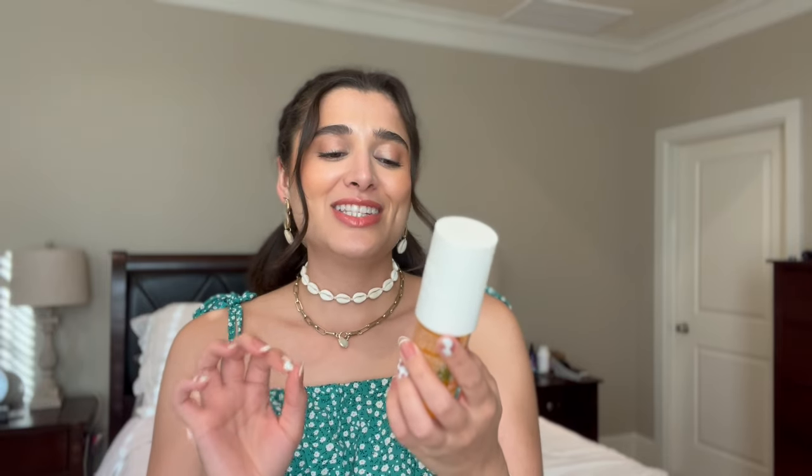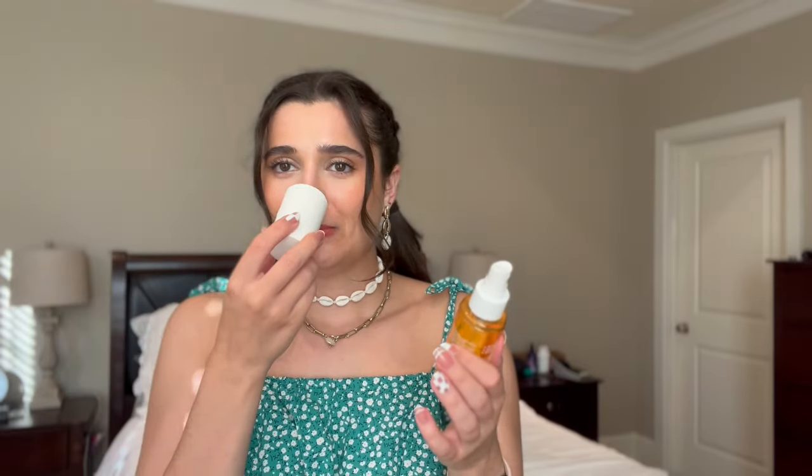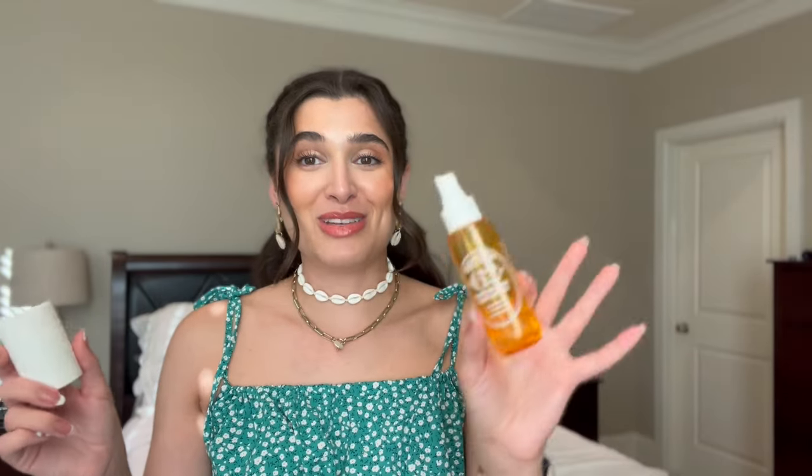And the last thing that I'm putting in the project is my Sol de Janeiro 62 Pistachio and Salted Caramel. Now you may be thinking, okay, pistachio does not really go with Island Vanilla, but I'm going to be honest, I don't care. This one to me does not sound like pistachio at all. I really just get like a caramel vanilla. I don't know. This scent is intoxicating though. It stays on my body the entire day. It stays on my clothes. Every time I perspire just a little bit, the scent gets elevated, and I think it's so gorgeous. I think it just mixes so well with my body's pH, and it performs really well on me. So this is one of my favorites.